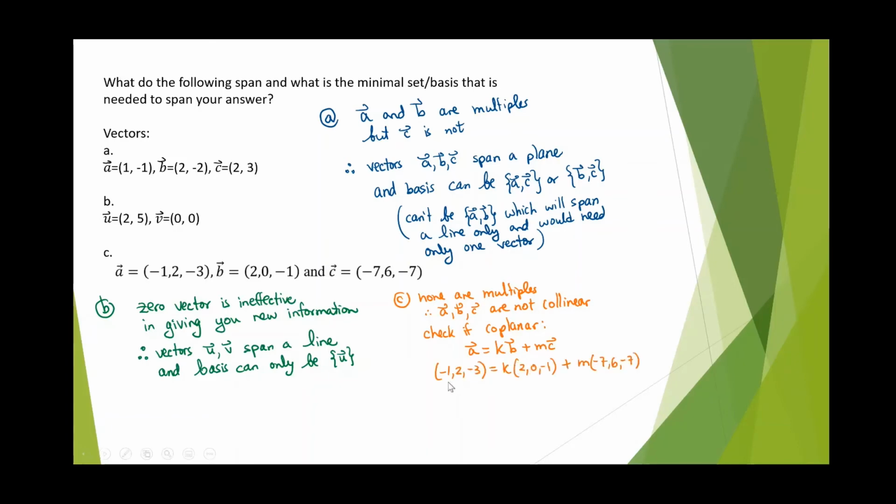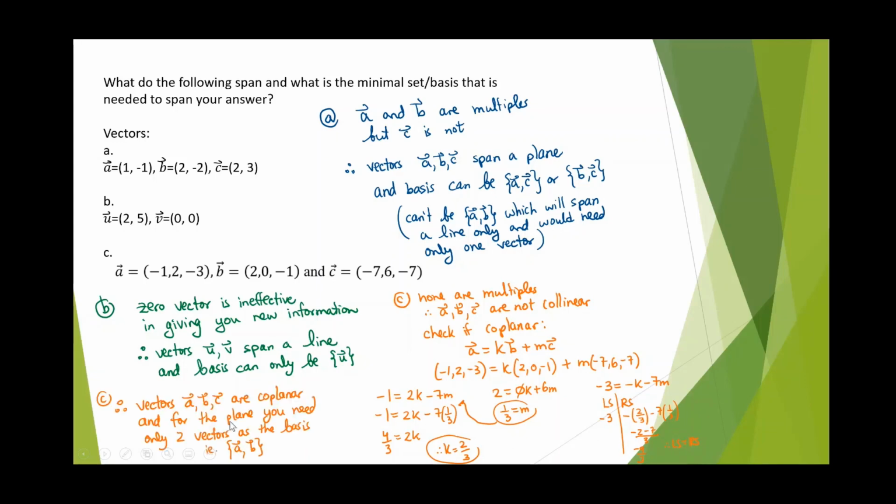So you're going to put in the vectors provided in component form, split up the x component, y component, and z component. Again, notice how this ends up having no k values, so this is the easiest one to start with. And you solve for m to be 1/3. Then you plug it into one of the equations. I chose this one. And when you solve this one, you get k is 2/3. Again, don't stop here. You have to check because maybe there is a contradiction with the other one we haven't used yet. And so when you do that here, you'll end up with negative 9/3, which is actually the same thing as -3. So there is no contradiction here.